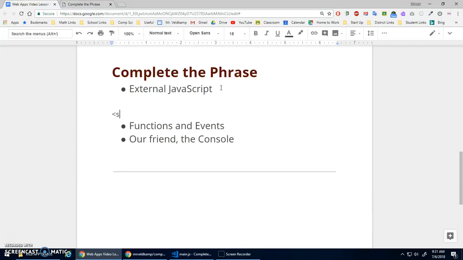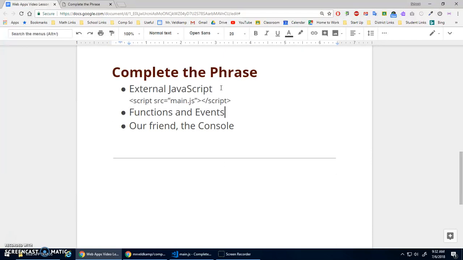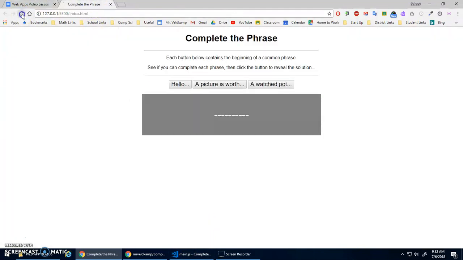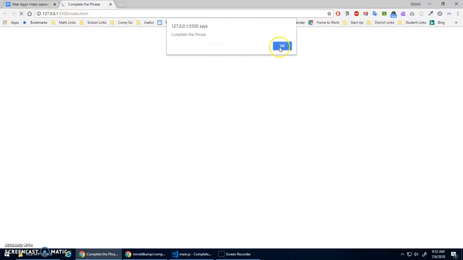Let's just add a quick note here though. For external JavaScript, the idea is we want to do our script tag and we go source equals, then slash script. And inside of here, we can link to a file, main.js. Just want to add a little note just so that we can remember that. All right, functions and events now. Basically, I don't want to have my code execute right away, right? It's kind of annoying. I hit refresh here and boom, this alert happens right away.